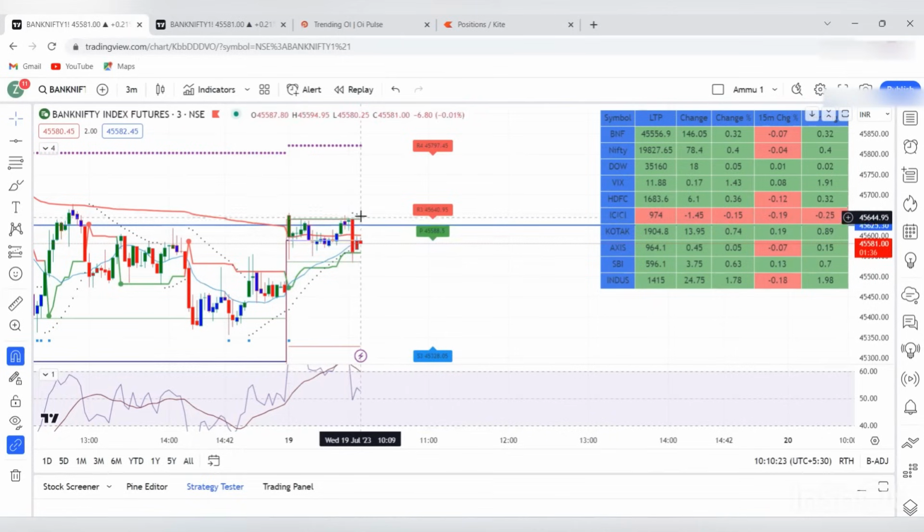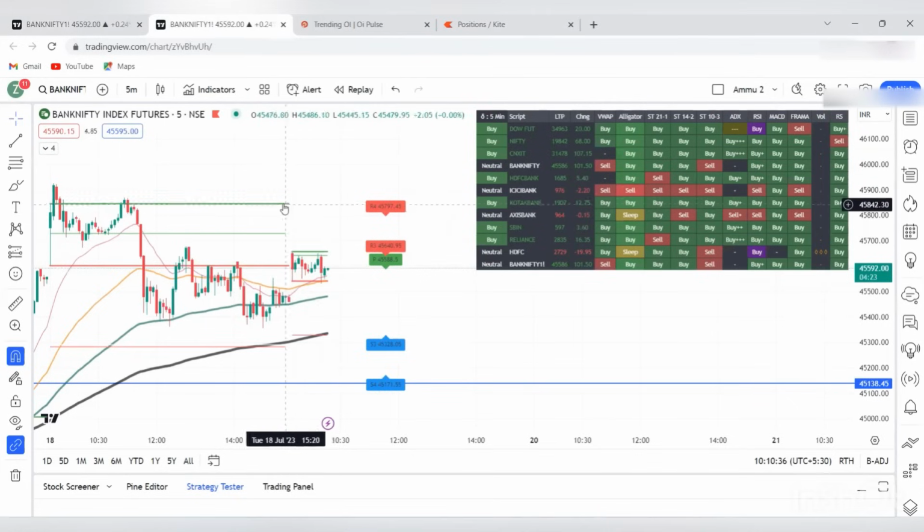But today, if you see, Camarilla pivots are coming within the CPR. Yesterday's VWAP also coming there. So definitely we are going to get a big move in this side, rejection. So it is very difficult for them to cross this. Once it is crossed, then next target will be here. So I got a perfect trade.